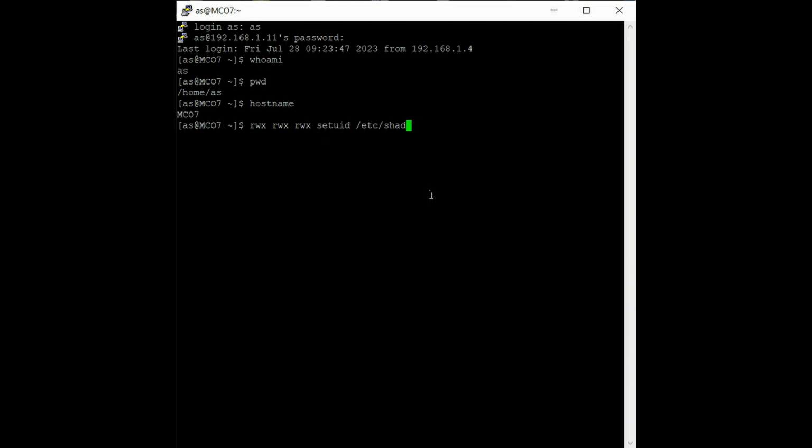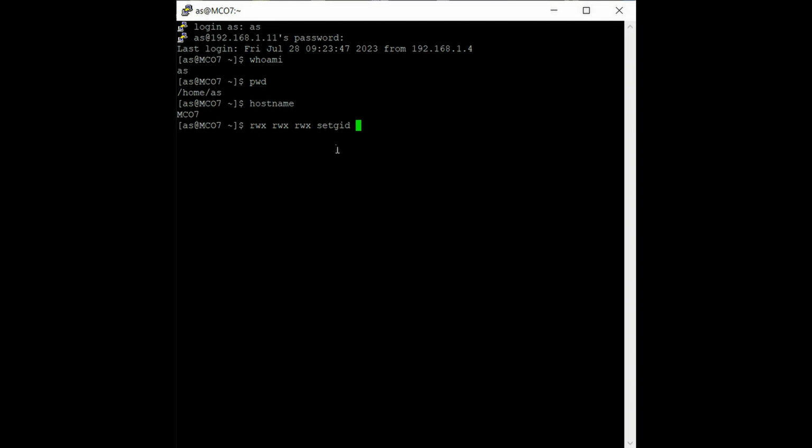In the case of set group ID, setgid, this bit tells Linux to run a program with the effective group ID of the owner instead of the executor. For example, the locate command. Here we need to note that this bit is present only for files which have executable permissions.